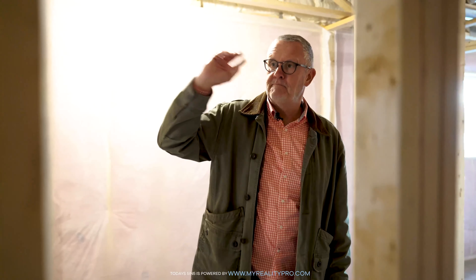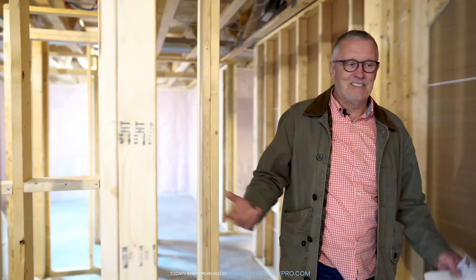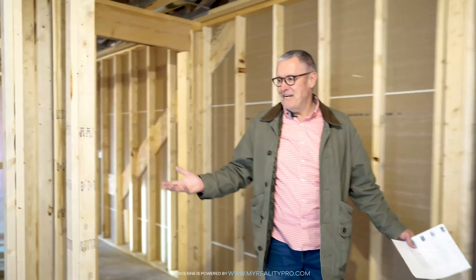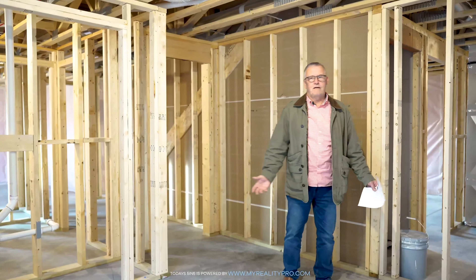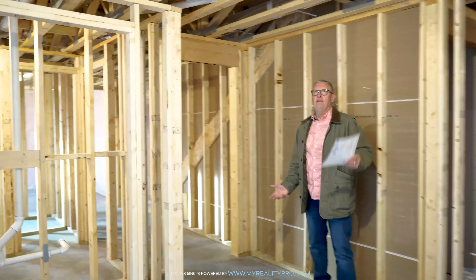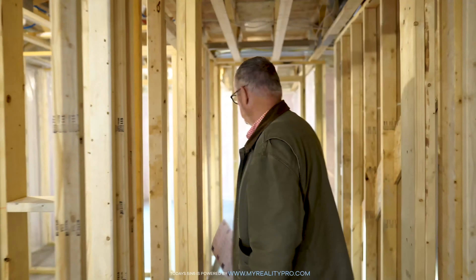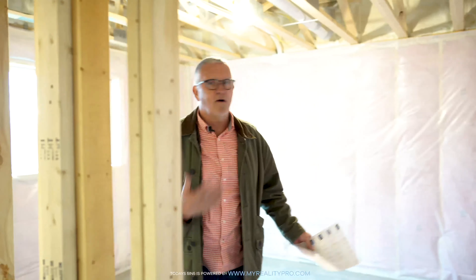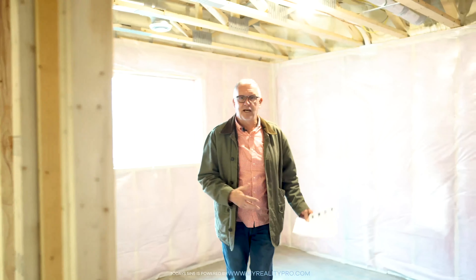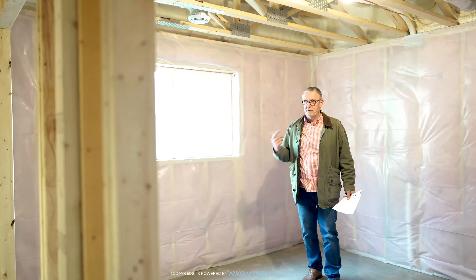You've got a bedroom right here with a big double closet, nice egress window — a great bedroom. Electrical is already done with the light, and HVAC with the vent into this bedroom. One more bedroom down here, so this would make a total of four bedrooms. If you and some buddies want to get in here, throw up some sheetrock, have an electrician come in and drop some electrical outlets, you'd be ready to rock and roll.